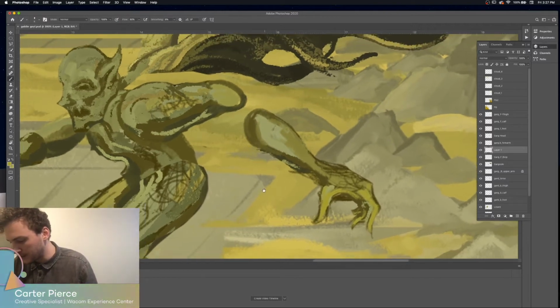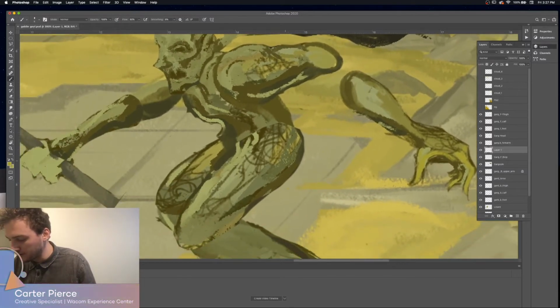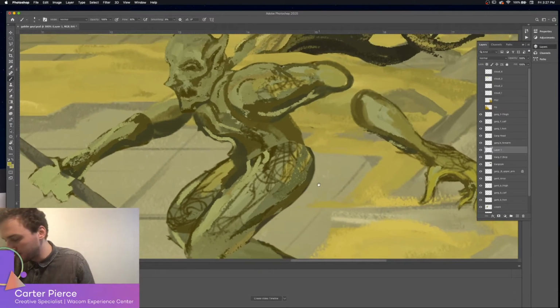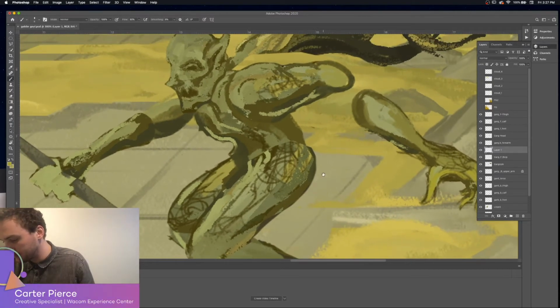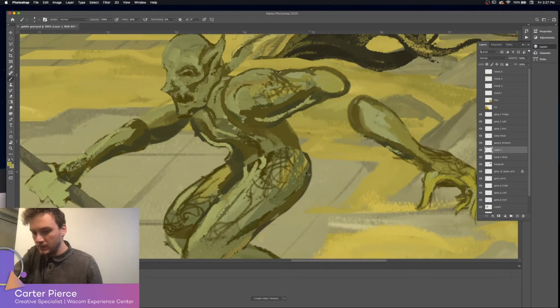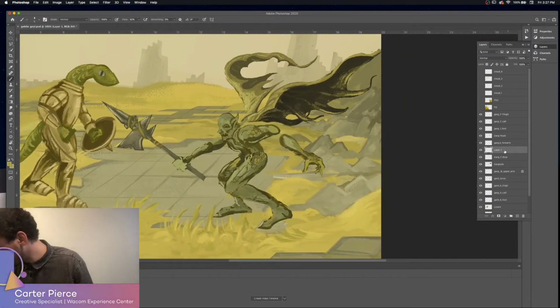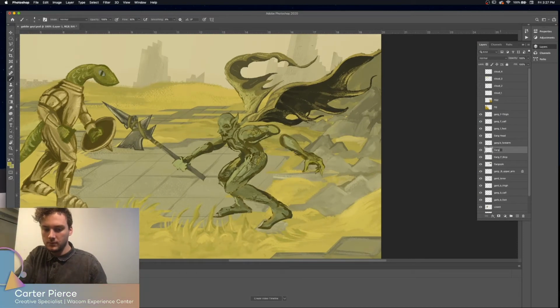I had a pencil sketch of it first, and I liked the energy of the pencil sketch, so I just merged that into the painting. Let me see here. Gargoyle.